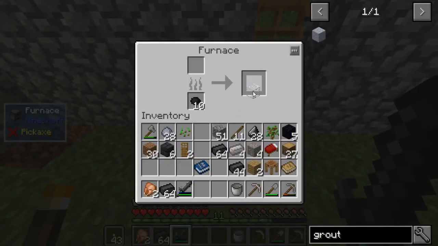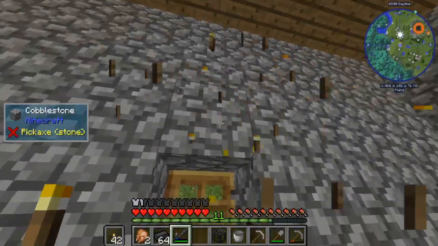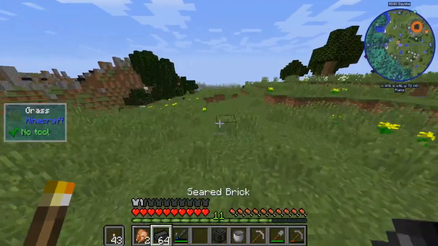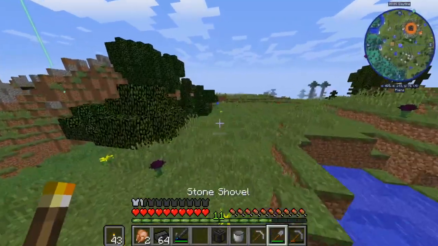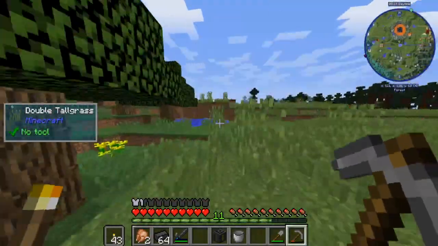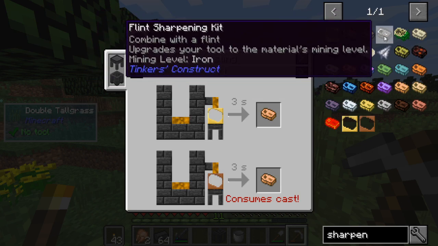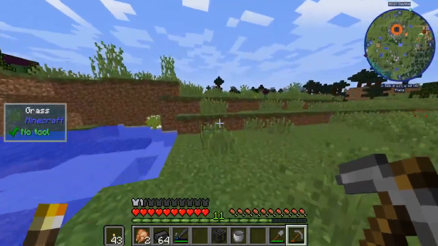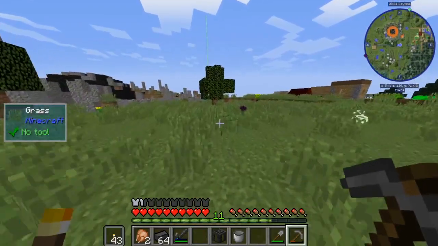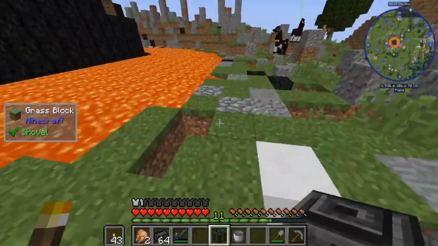Okay. Glass. I'm going to go grab some more lava. So that means I'm going to want to use my iron pickaxe very sparingly. Right? Unless sharpening kits are a thing in this pack? Do they do the same thing? It seems like they do. So I can maybe make an iron sharpening kit. That might be a lot cheaper to do it that way.